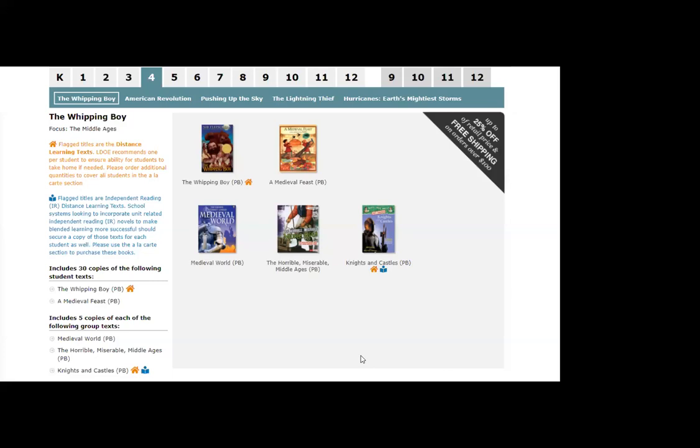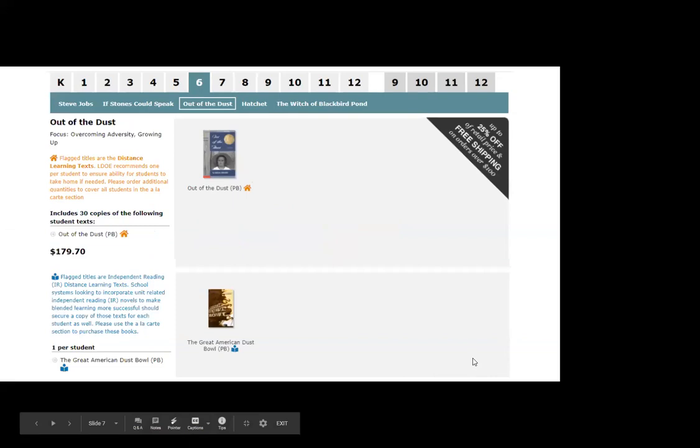Great, thank you, Brittany. We only have sections being read, and Ashley, good, y'all are with me. Lots of Whipping Boy fans here. Only a section of Knights and Castles is read, and it's actually an excellent text to build background knowledge. So we think that students should have it for the unit to make the unit work in a distance learning environment. And since they only read a small part of it, reading the rest of it is what they would do with that optional independent reading activity. Thank you all for your participation.